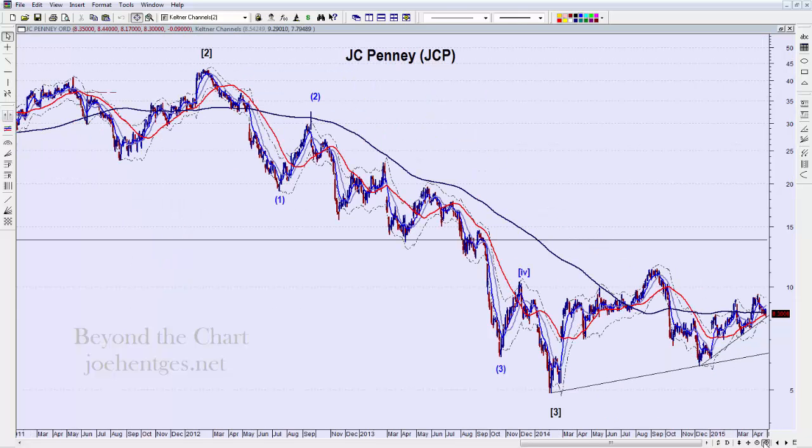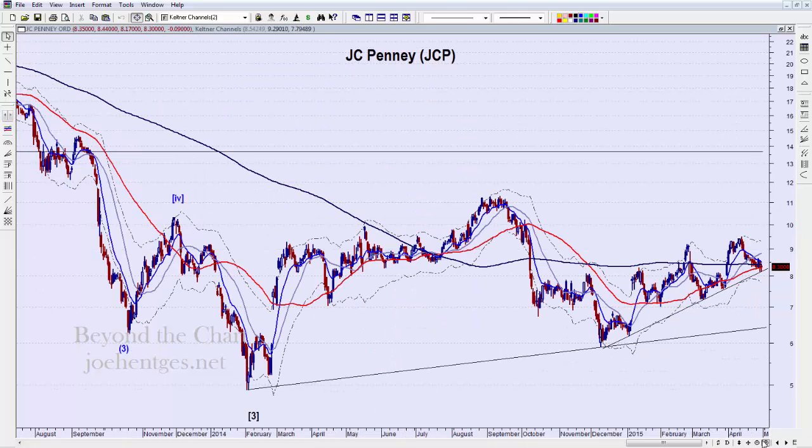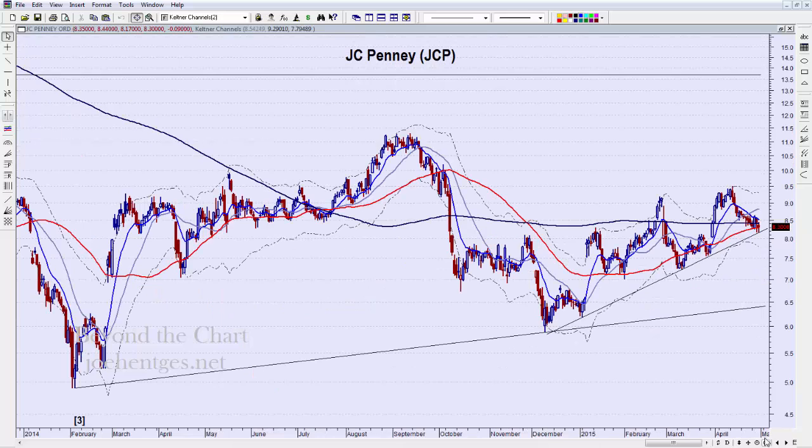Let's zoom in a little bit. Okay, so it's kind of choppy, overlapping. You can almost make the case that maybe there's 5 waves. It's just not really clear, like a really good impulse wave in here. This is pretty choppy, overlapping, and so right now this is sitting right on a short-term trend line right in here. It breaks this, it's probably going to come down to this trend line.